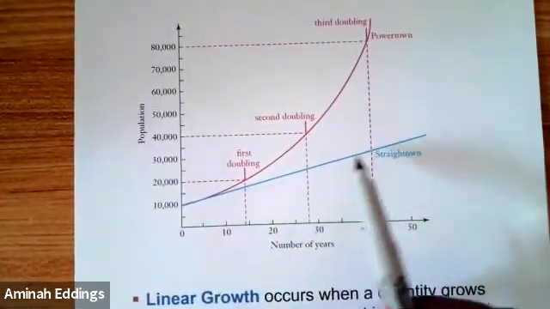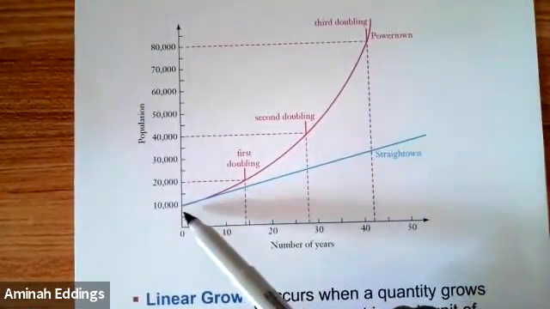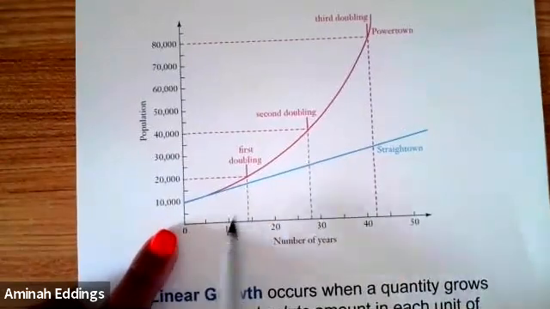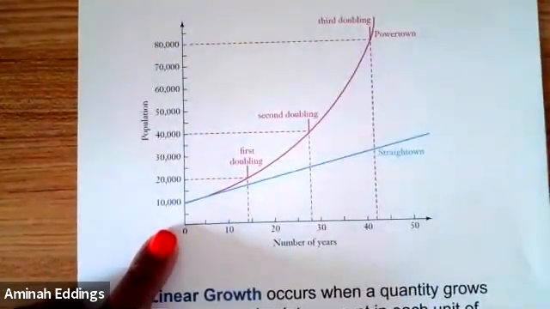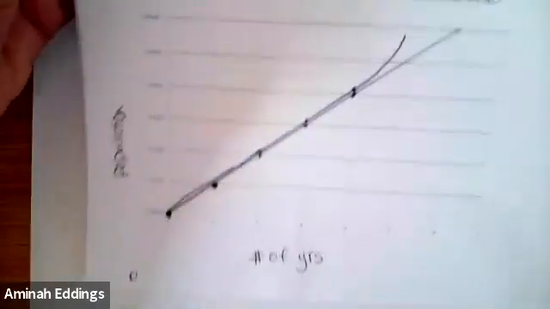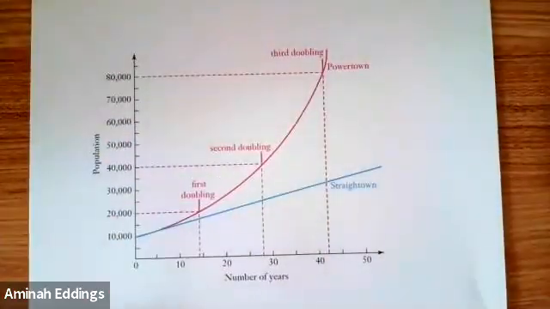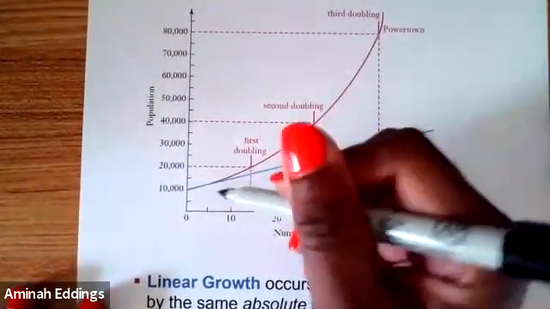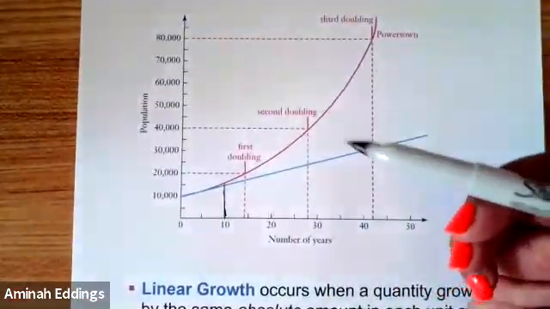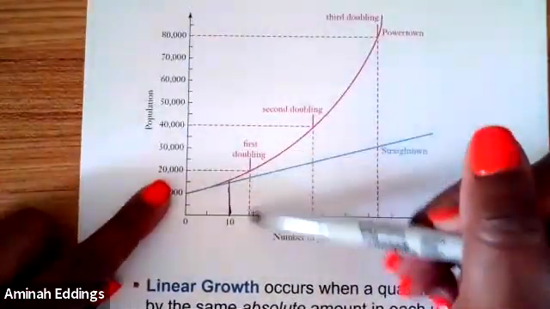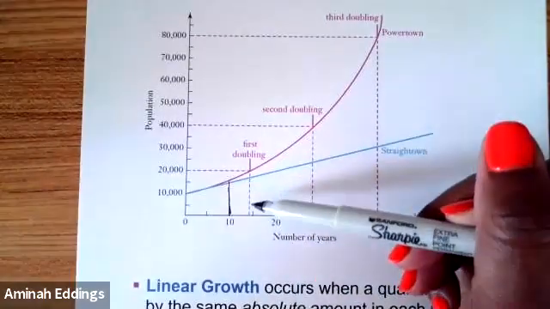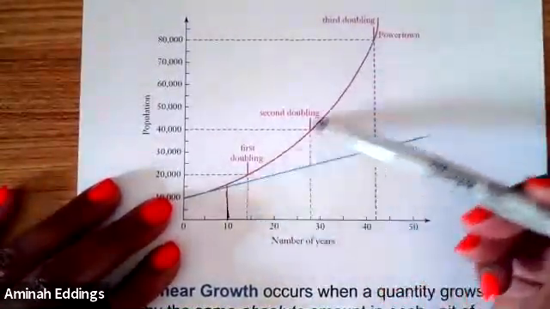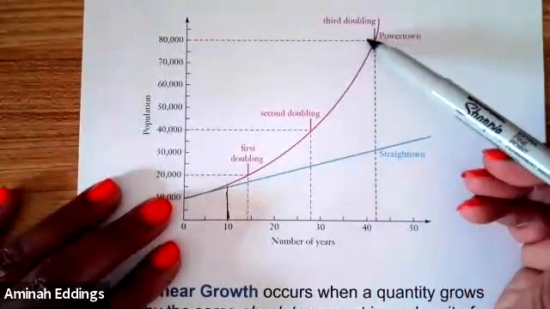So this is Straight Town, which is still linear, but if you look at Power Town, you'll see between that 0 and 10 years, which we plotted initially, which was here, it's kind of hard to see the change, okay? But if you notice, right before 15 years is when we have what we call the first doubling, okay? And at that first doubling, you can see more prominently what's happening to your graph, okay?